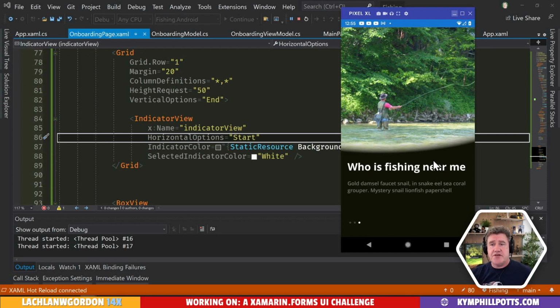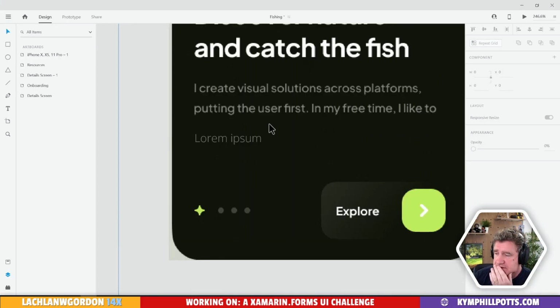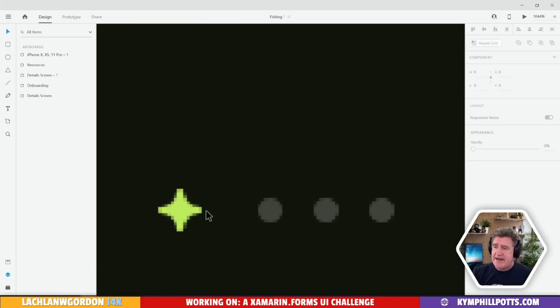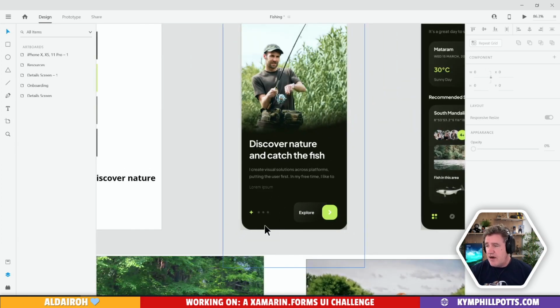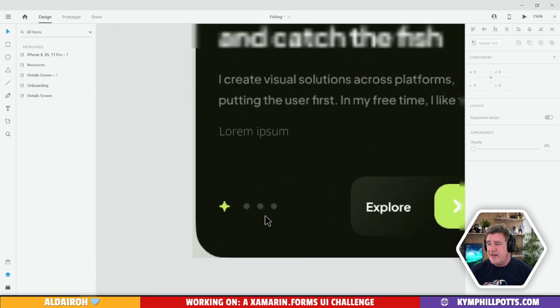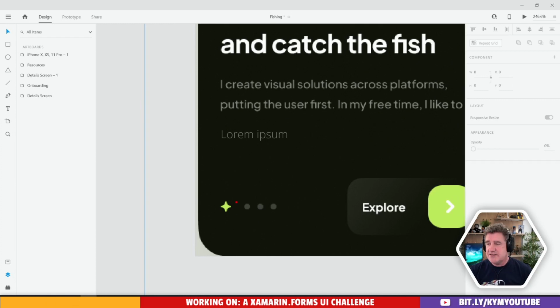Well, we're almost finished. So why don't we take a challenge? So let's say, what do you reckon? Let's put this to a vote. This is the design that they have here at the moment. Now they got this like wacky star thing that's just sitting over there doing, I don't know what, right? I'm assuming that this is supposed to be a carousel view. And I'm assuming this is the selected page indicator, right?